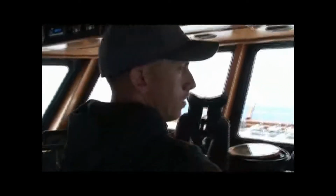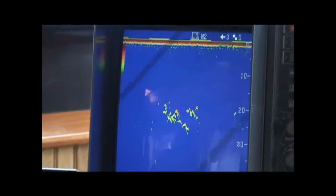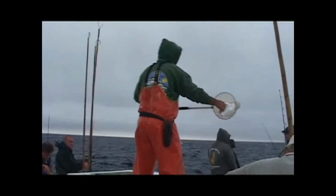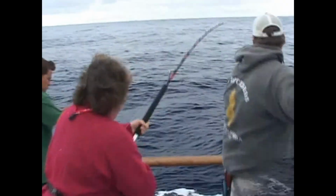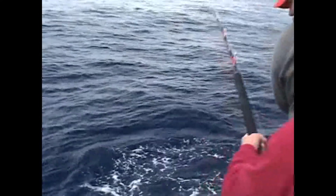Skipper Stewart spots fish up ahead in warmer water, and the sonar shows the school. So we give it a few minutes to see it together. This fish kind of scattered out around us. You're going to be on the port side of the boat, facing forward, please. Right into the rail with them. All right. Let's try to catch some fresh bait right on the bow. There's a nice ball of fish up here. We got it.